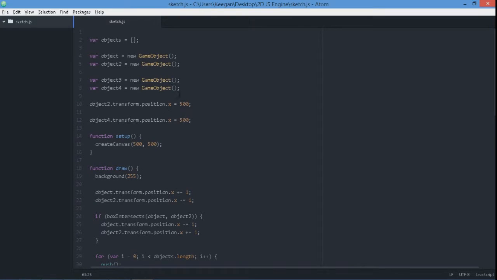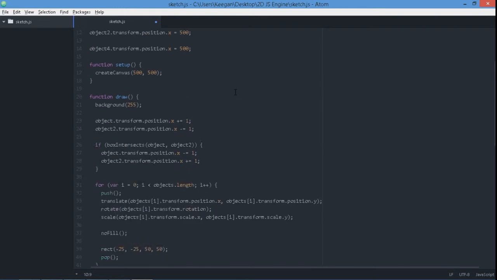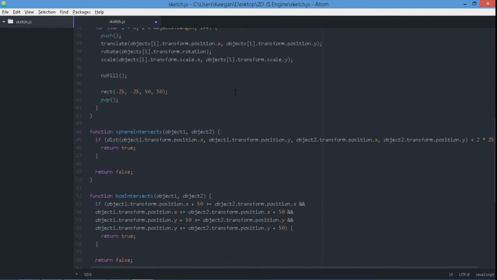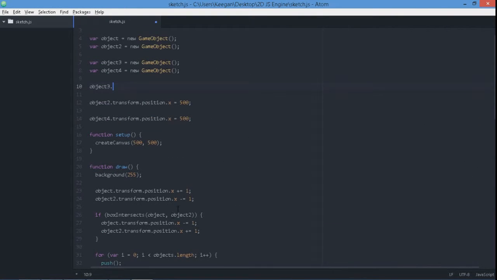Now over here, I will say object3.isCircle equals true.